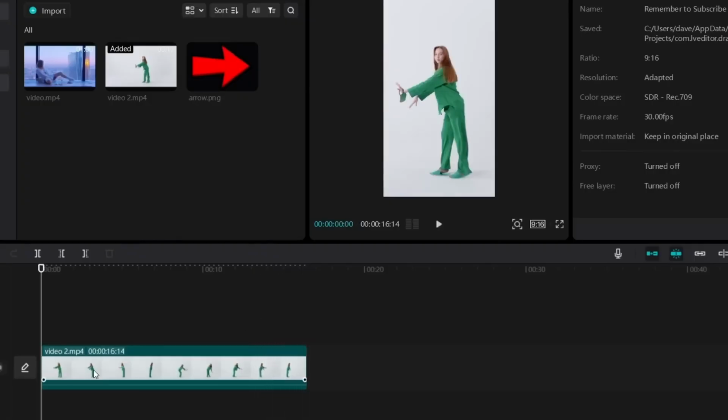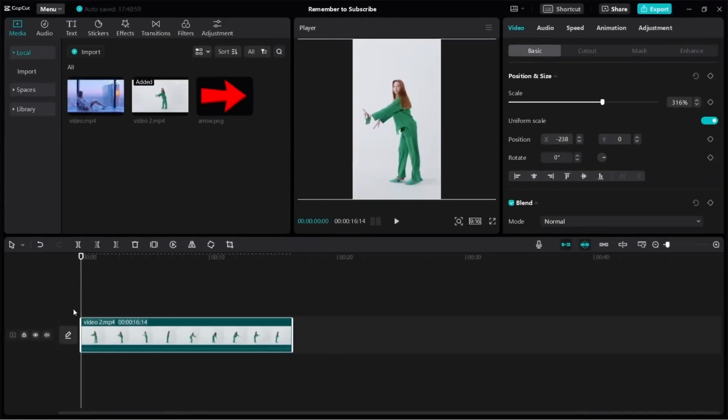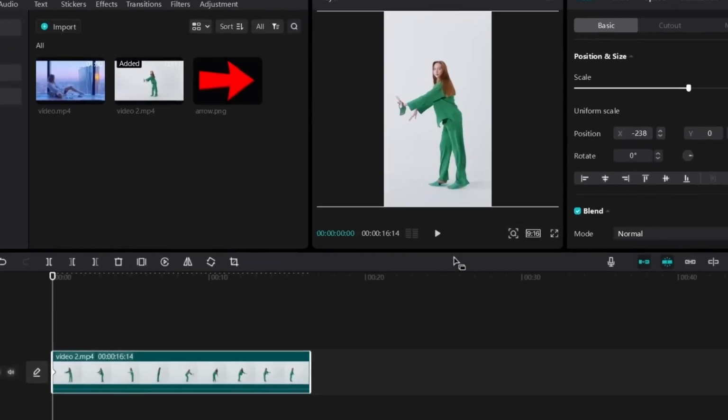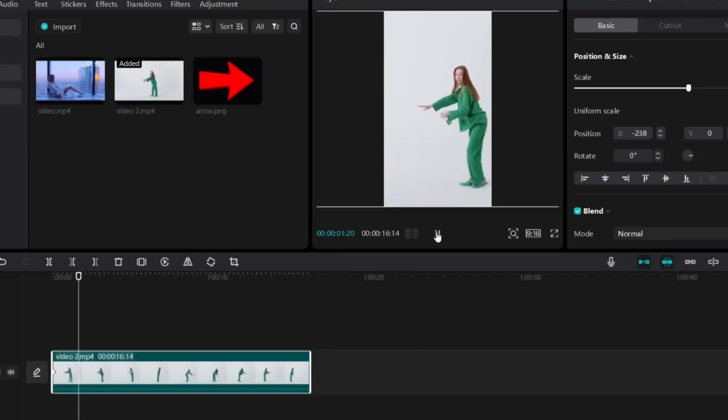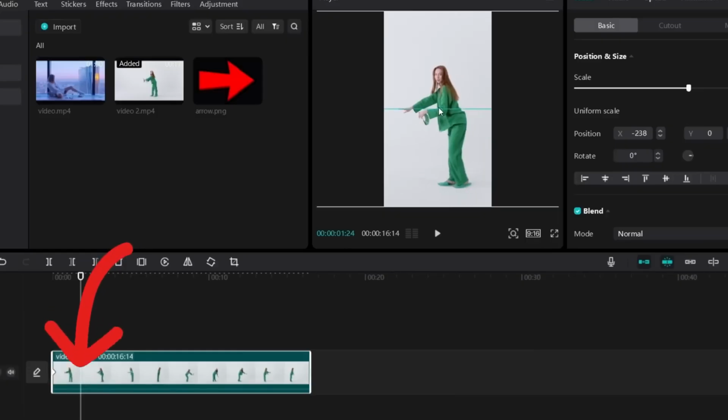So to do that, we have to first add a keyframe, right? So you go to the start of the video, add a keyframe, I position and size, I'll add 1 keyframe. And then from here on, remember when it comes to tracking, you only need 1 keyframe at a time. So it's very easy. We just play the video and whenever she's out of frame, we just pause it. So now you can see she's not in the middle anymore. I pause the video and I'm just going to move her back to the middle and you're going to notice that a keyframe will be automatically added. So I'm just going to move her like this. I let go of my mouse. Boom. A keyframe is there.